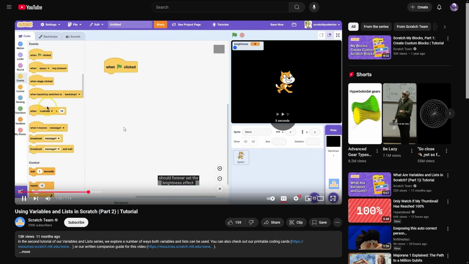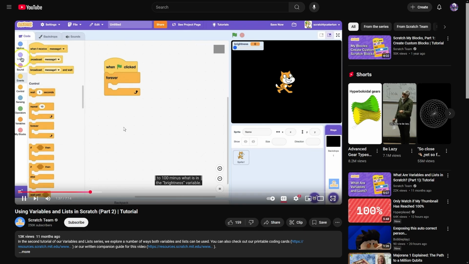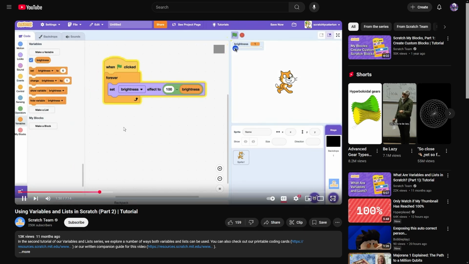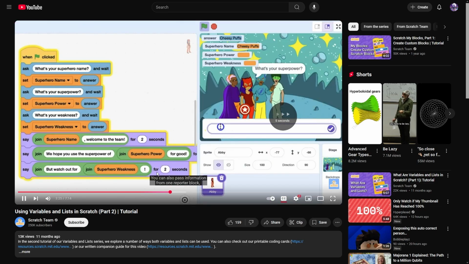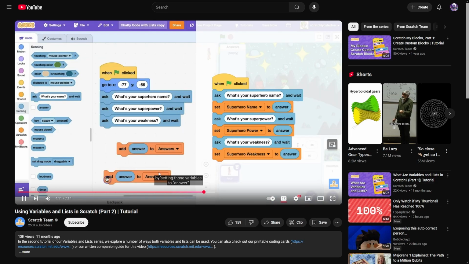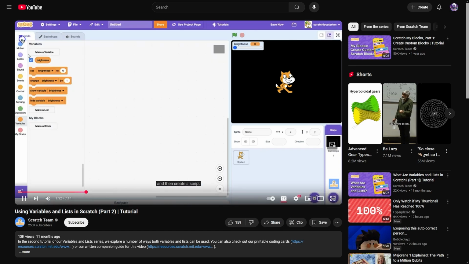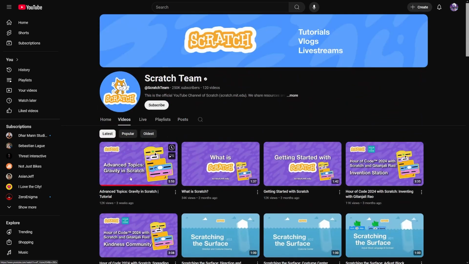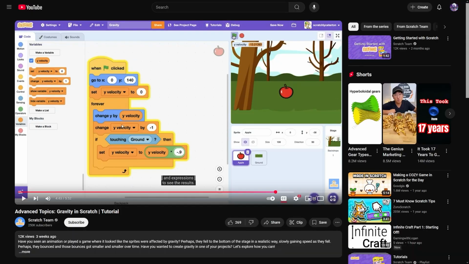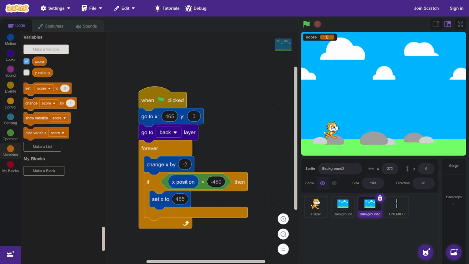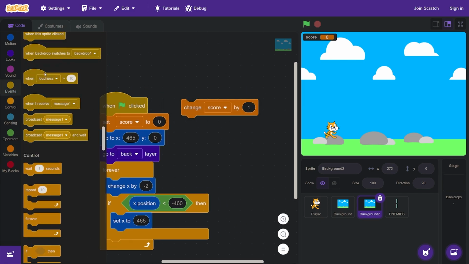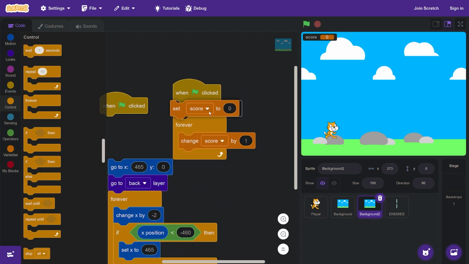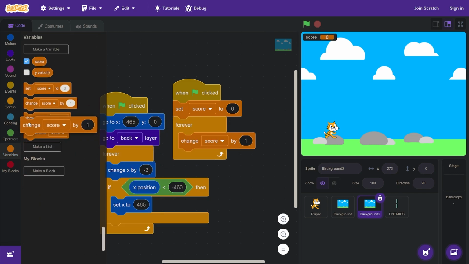Yes. Why do you keep on using the high contrast mode? That burns my eyes. At least turn on dark mode. Okay, wait. I need to see the change variable by 1. Wait, do they not have a change variable by 1? I need that. Maybe I can go and use the gravity. Yeah, I can use the gravity. That'll work. In their own tutorial about variables, they don't have a change variable by 1. That is pretty dumb. That means you didn't even explain everything about variables.